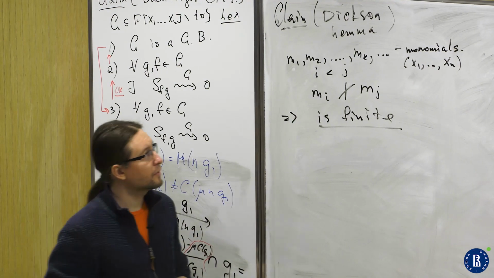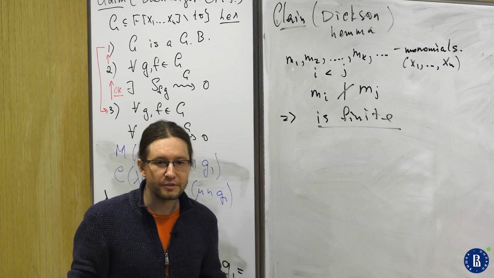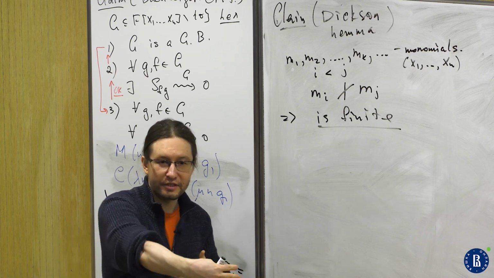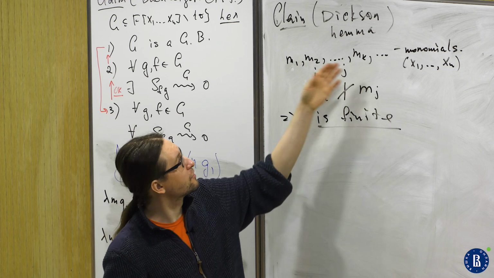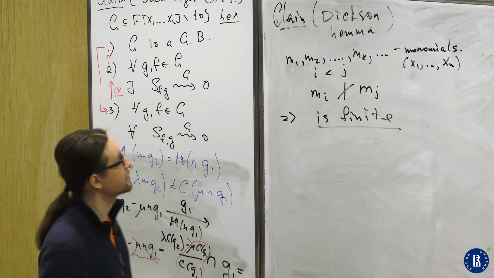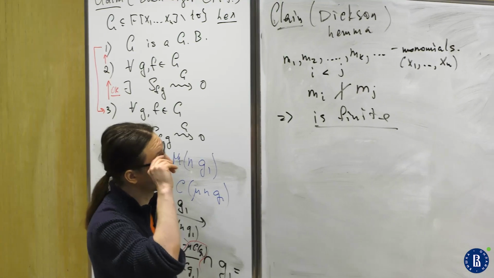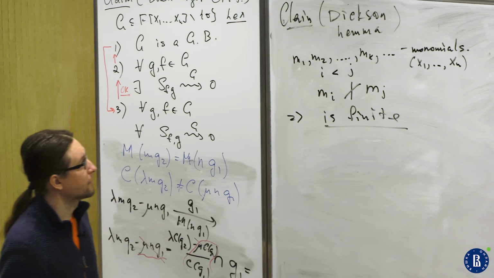You see, I want to show that the Buchberger algorithm stops. So I have to show that some process will terminate. This is exactly what happens: if I have a process of producing this kind of monomials, it will terminate. So that's why it will be useful to prove that the Buchberger algorithm stops. OK, so let's prove this.